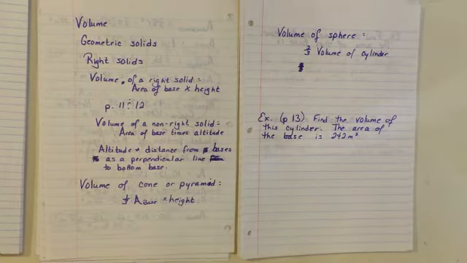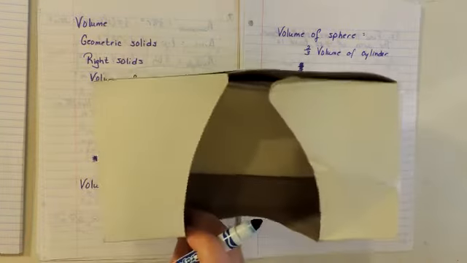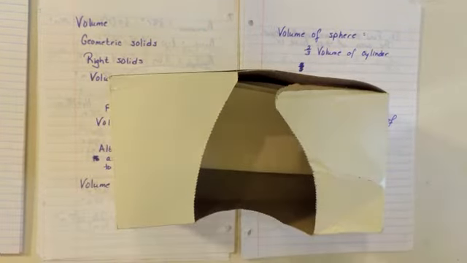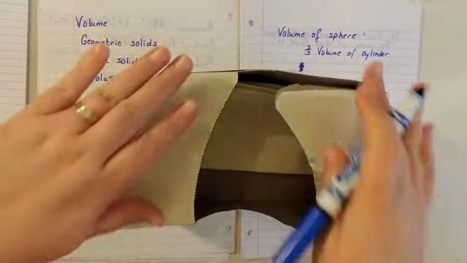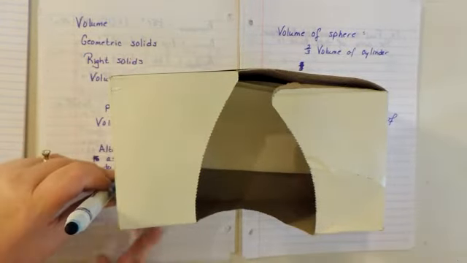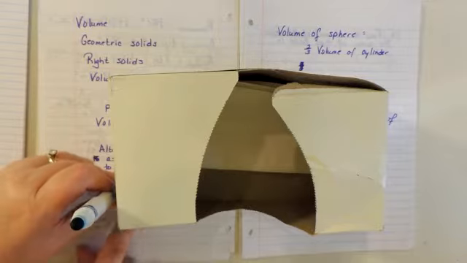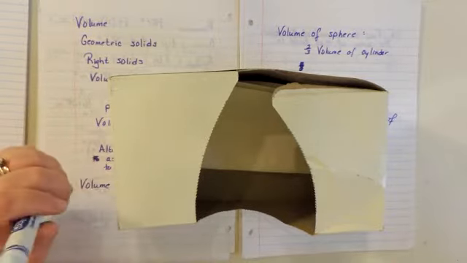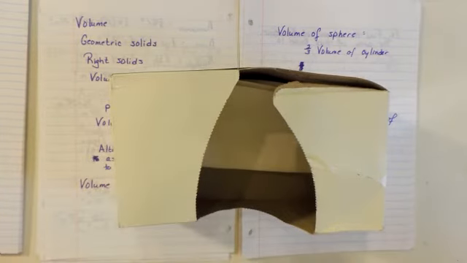And in this case, the geometric solid is a right solid because, at least theoretically, before this box got squished, the height and the length and the base met at a 90-degree angle. So this would be considered a right solid.